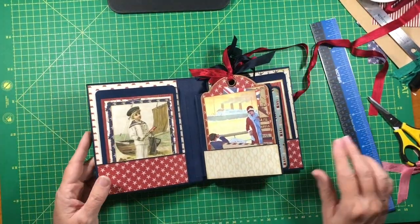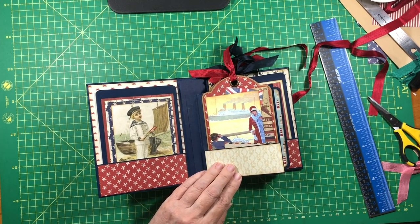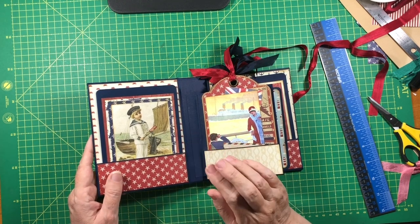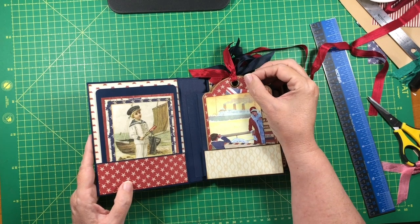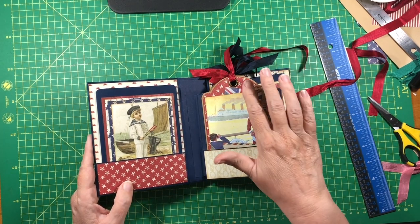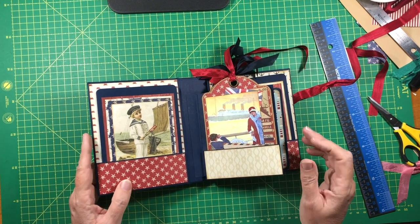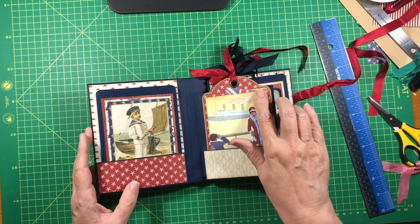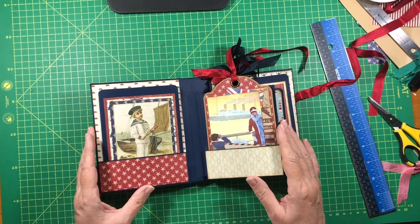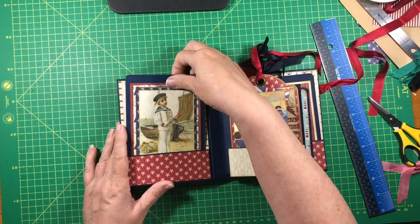And as you can see, in addition to the Authentique collection, I used artisan cardstock in navy, and I used the Graphic 45 regular tags. I used 6 of those, and I used the die that I had to mat those, and then we decorated them. And almost everything's from the collection, but I did use a couple of little pieces of ephemera. They were Tim Holtz from my stash, but mostly it's just things from the collection. So let's take a quick look.